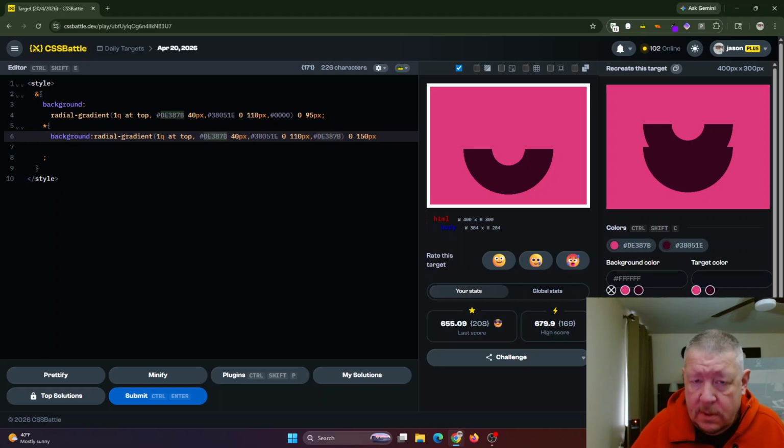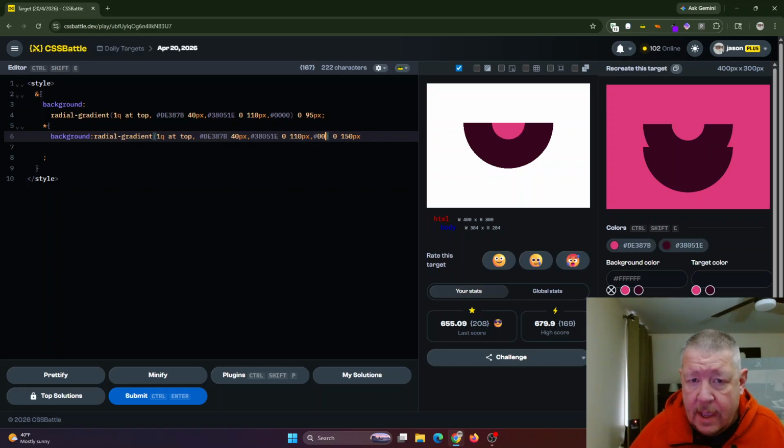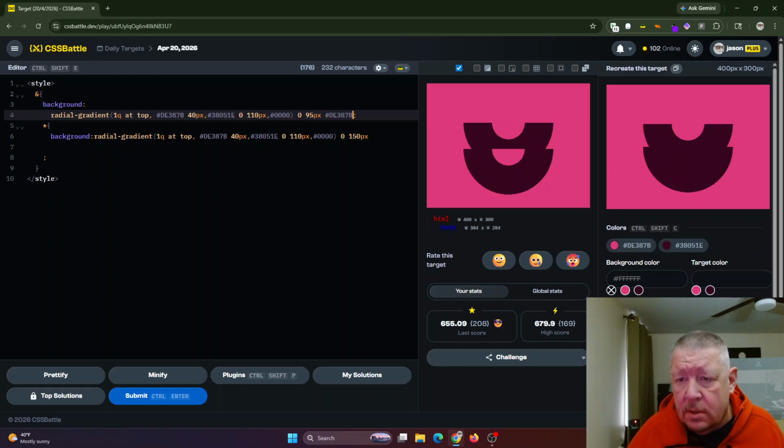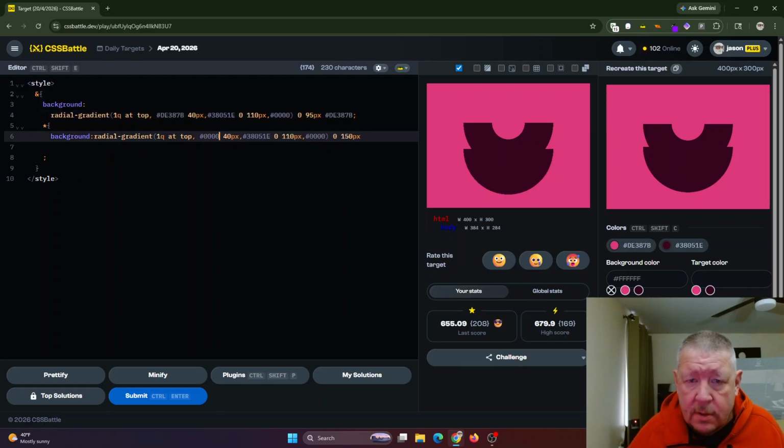Now we need to get rid of that and make it transparent so that we can see the rest of our stuff. We need this to have a fallback color of hot pink. We need this to be transparent. And we have a solution.